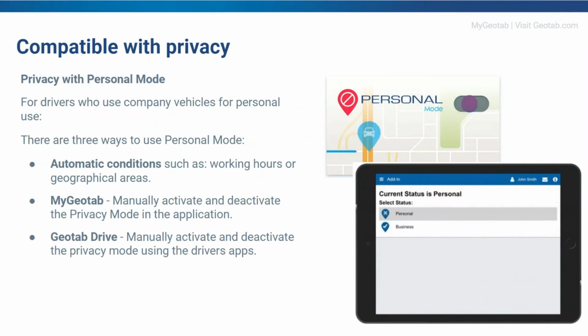Geotab offers different ways to make this switch from professional to personal mode and vice versa. So it can be done manually on the platform. It can be done by the driver via a mobile app, so you can manually just go in and turn it on or off. But it can be done automatically as well and set up to trigger outside of working hours. So in this case, working hours could switch to personal mode at 6 p.m. in the evening or 5 p.m. in the evening, and the vehicle switches to personal mode then, and at 9 a.m. at work start, it switches to professional mode. So it can be set up automatically.